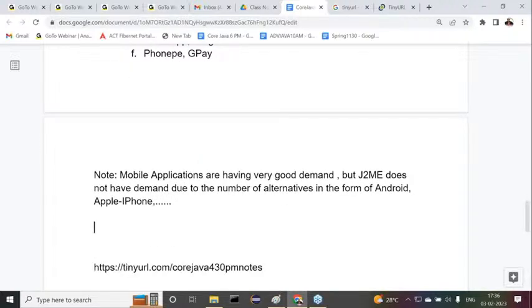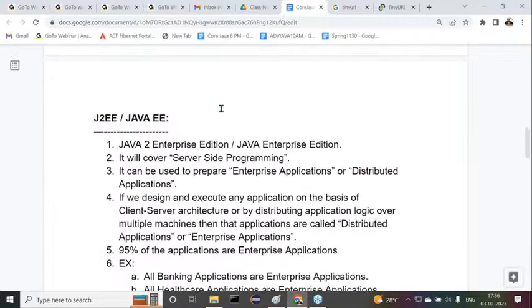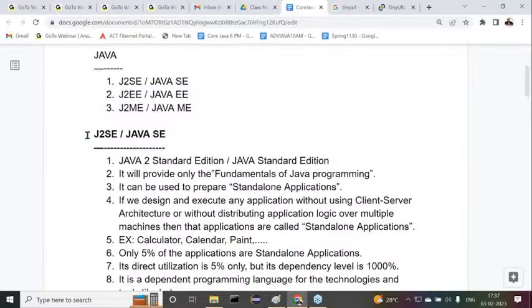Then all the modules we can understand here. Tell me guys, now I'm asking simple questions. Try to answer my questions. Please recognize this. How many parts are available in Java? Guys, come on, respond to me. How many parts are available in Java? Three parts. What are the three parts in Java? J2SE, J2EE, J2ME. They are the three parts available inside Java.